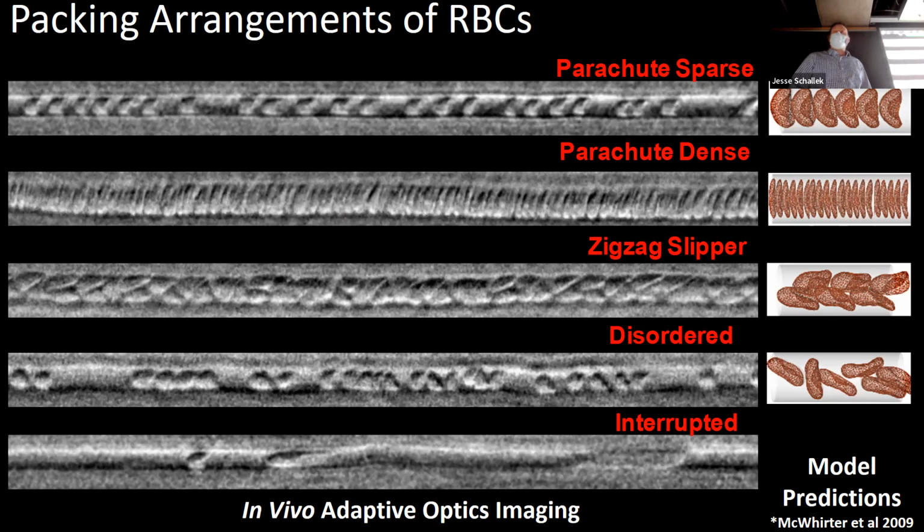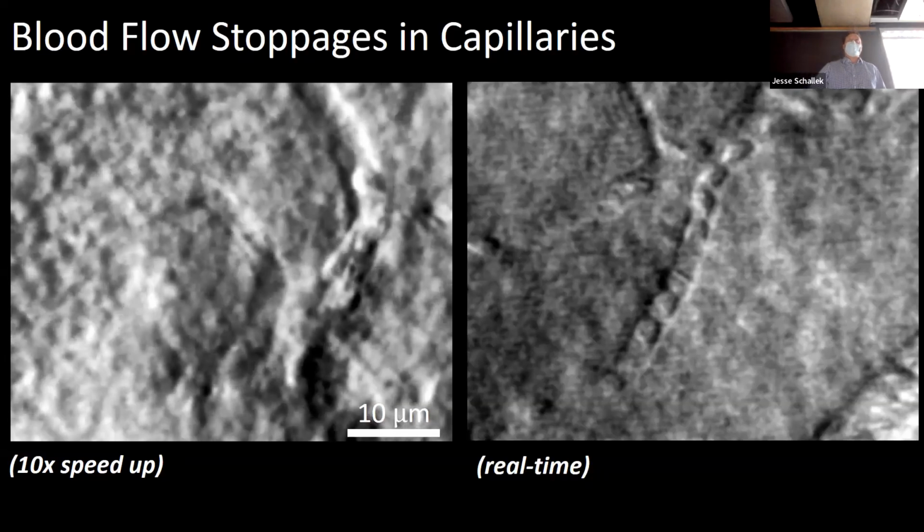The image at left, or all those images at left, that's in vivo data, and the images at right are borrowed from the paper from McWhorter et al., which show the finite element analysis of the lowest energy state of the packing density of those red blood cells in capillaries. So here the in vivo data is matching what the theoretical models say about how these blood cells should be packing within capillaries. So it's a nice marriage of engineering and science realized in the same image.